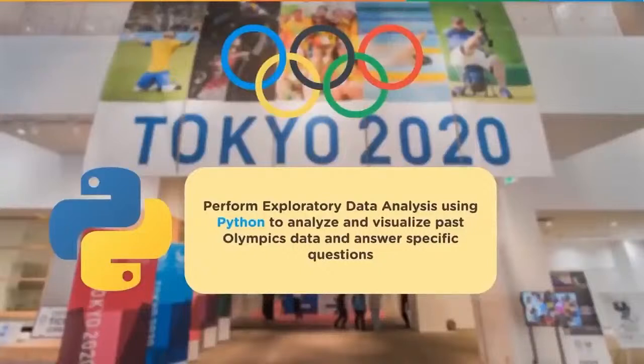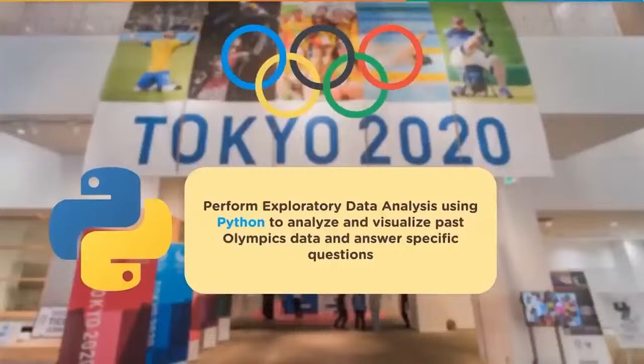to the coronavirus pandemic. With our Olympic fever high, let's take this opportunity to work around a project to perform exploratory data analysis using Python to analyze and visualize past Olympics data and answer specific questions. In this video, we will be using specific Python libraries such as NumPy, Pandas, Matplotlib and Seaborn to make sense of our data and extract meaningful information. We are going to visualize our results with different charts and graphs.